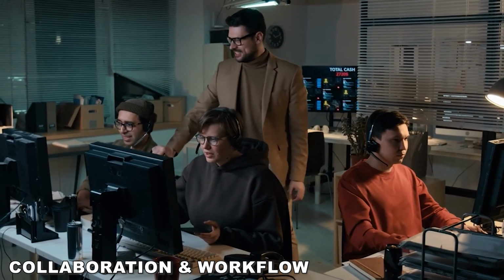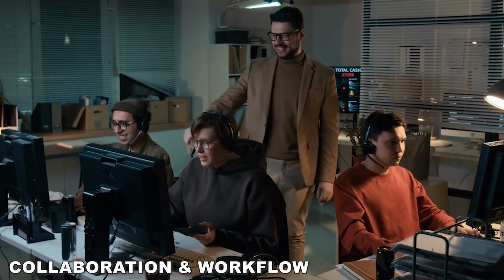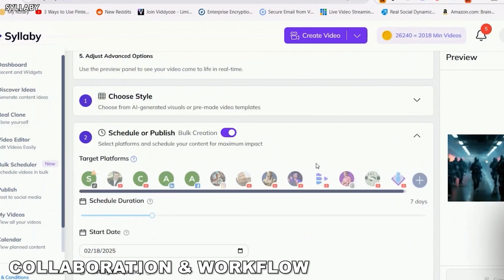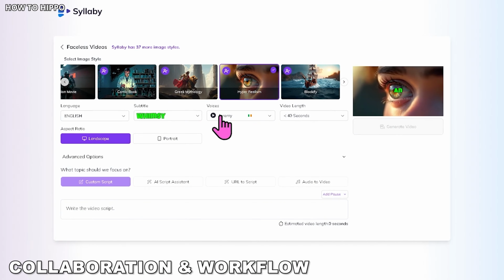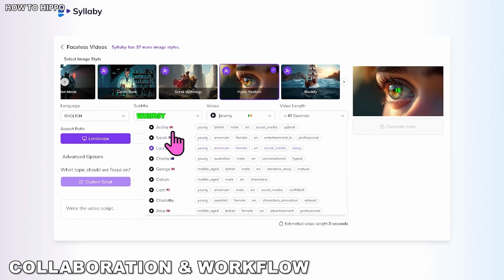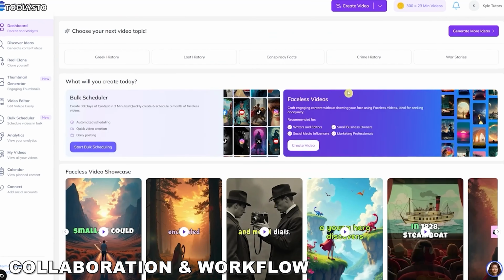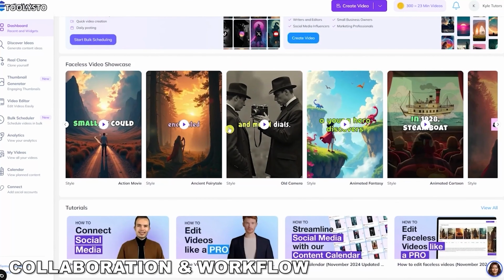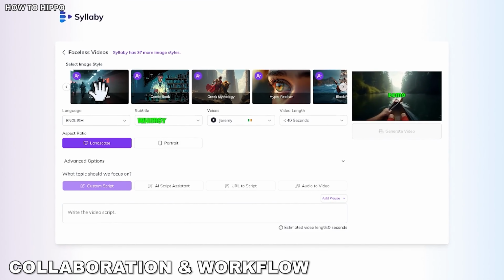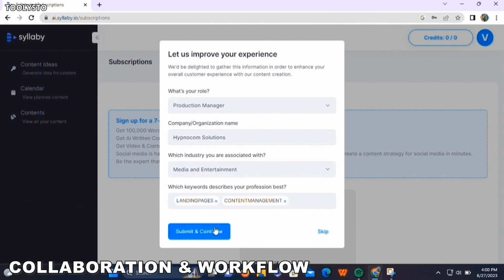Team members can be invited to edit documents in real time, leave comments, and tag each other for specific feedback. There's a built-in approval system, so a writer can submit a draft, an editor can review it, and a manager can give the final sign-off, all with a clear, visible status tracker. This creates a single source of truth for every project and dramatically cleans up your entire content creation workflow.